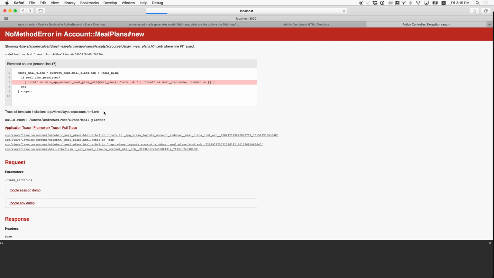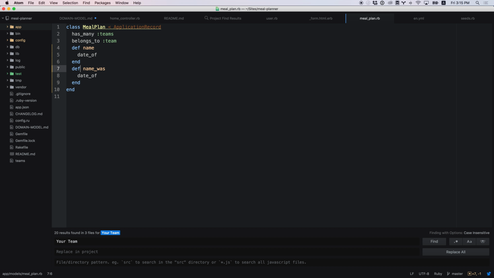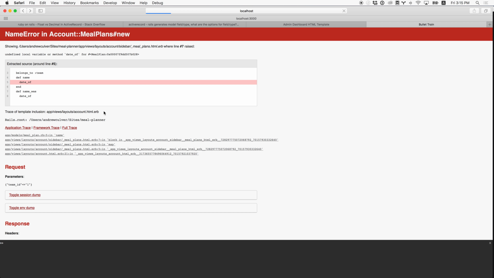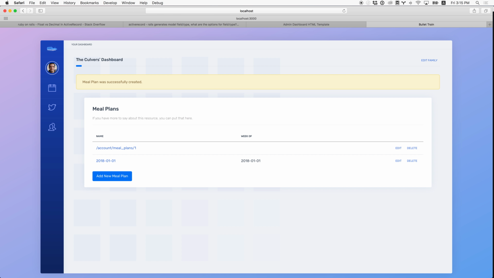So that's just a workaround for now, and then we'll fix the super scaffolding. Week of is the name of the attribute. There we go. So it'll be empty. Week of, and then we'll make the week of, you know, the first week of January. Let's say that. So that should work.